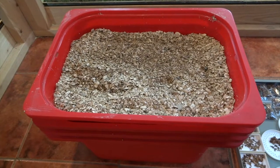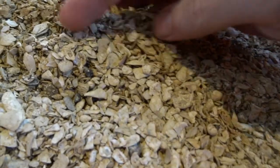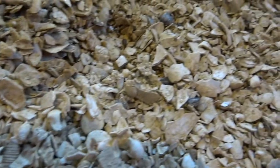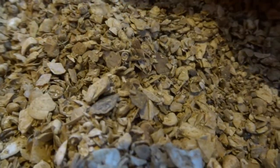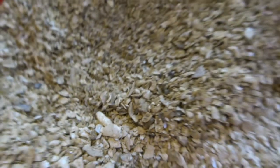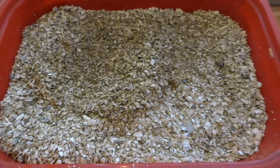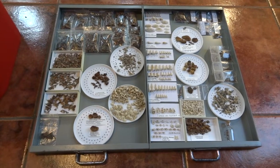First I'll show you this tub - this is the material I collected on the day, just to give you an idea of what it looks like. You can see it's mostly shell fragments. You get a lot of shells in here, loads of shark's teeth, and I'll show you in detail in a minute. This material is very fossiliferous - it's full of fossils and it's going to take me a long time to go through. There are a lot of tiny micro fossils but really good fun to sort through.